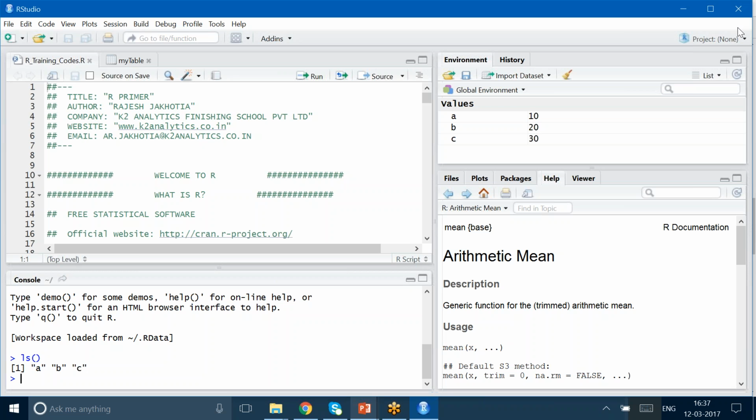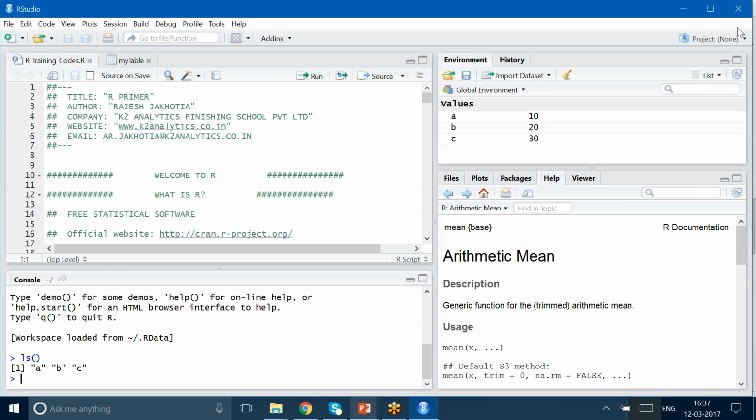Now those who have loaded, are there objects which have come in your memory? There will be some objects that come in memory, because in one of the instances when you were working with RStudio, you would not have set the working directory and you would have quit. By default, your .RData gets created in the default working directory, which is in the Documents path. And when R is restarted, it goes to that default path and loads the objects from the .RData file which is available there.